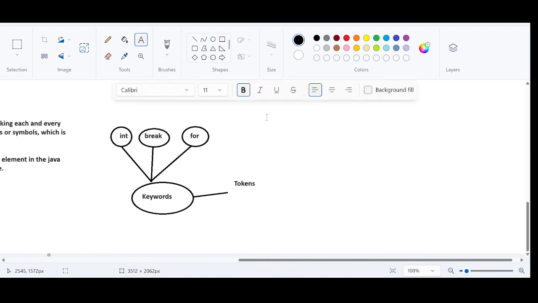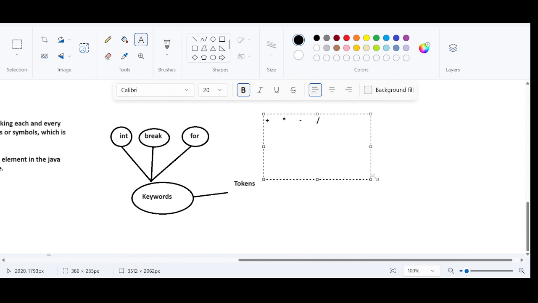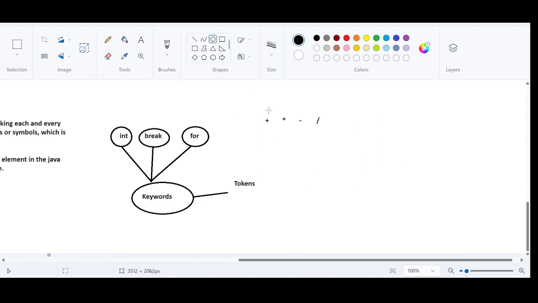Let us assume some operators. We have the plus operator, the multiplication operator, the minus operator, and the division operator. Each and every operator is the smallest element in Java.